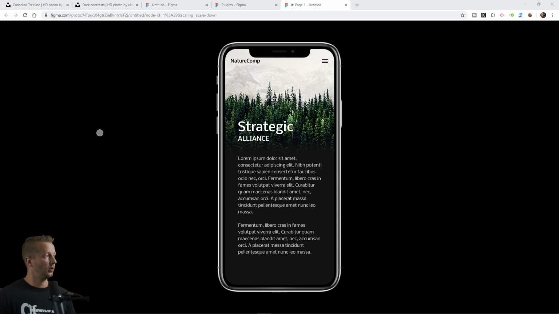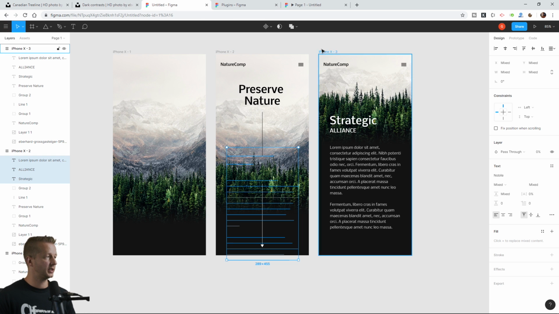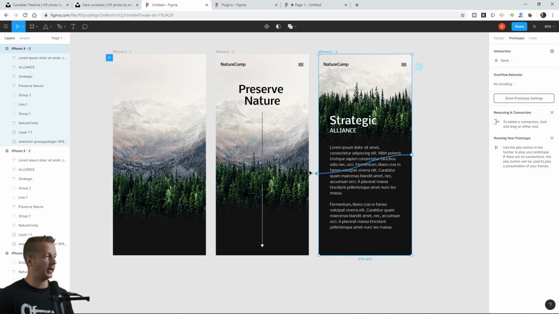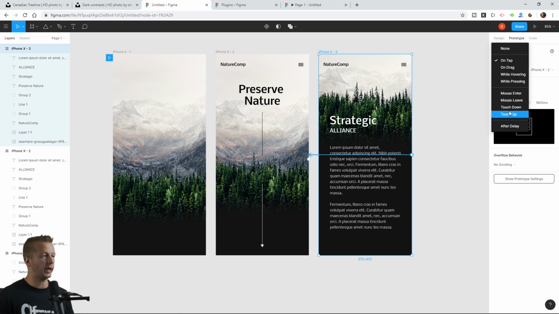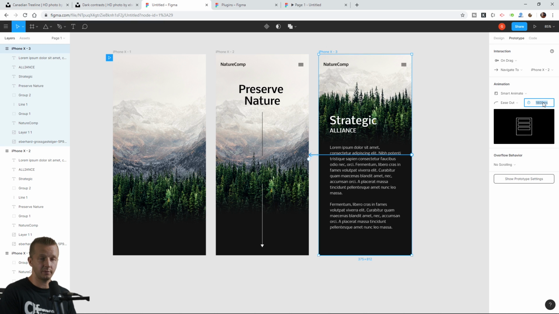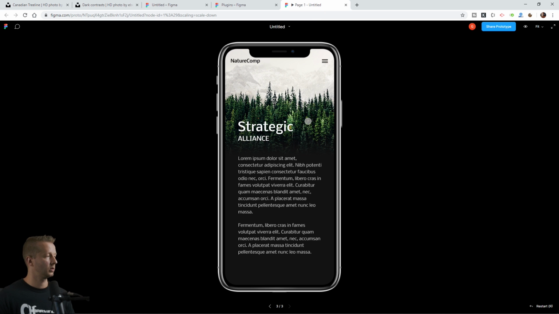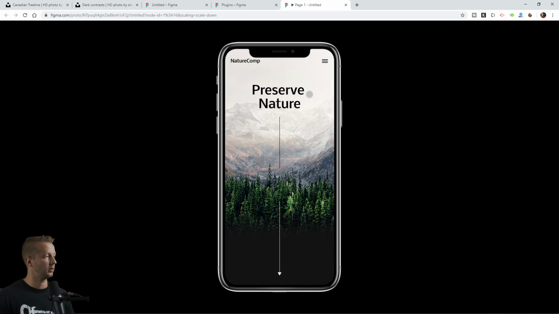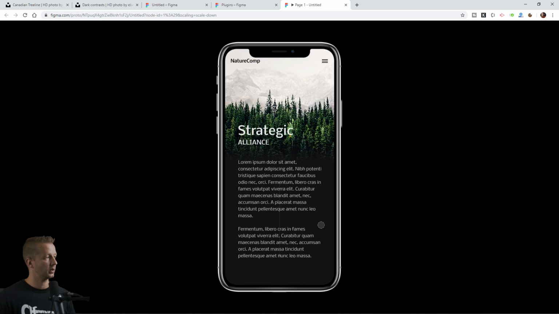Very cool. Oh, and also, if you want to reverse it so you can go back and forth, which is, you know, worth doing, we go back to prototype, drag this over here, choose drag, on drag, and maybe we want this one to go a little bit faster, so it doesn't have to be 1800 milliseconds. We can do like 1000 milliseconds or 1 second. What are you doing? There we go. And that's good. So come back, drag down, and then drag up. Oh, ho, ho, ho. Look at that.